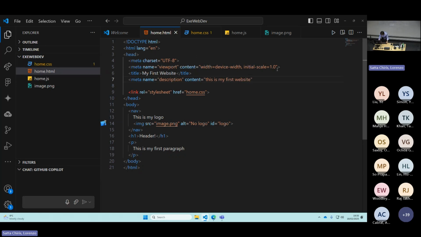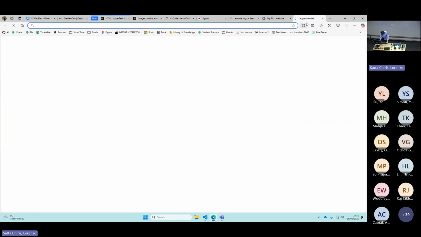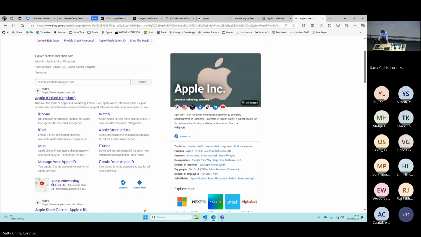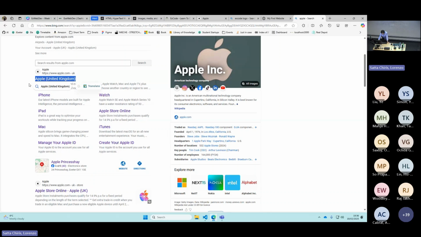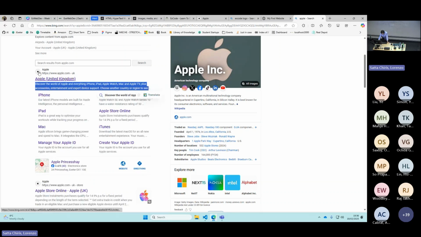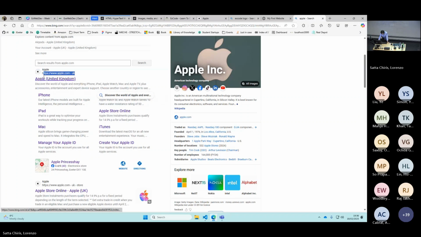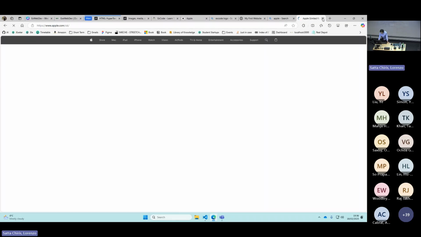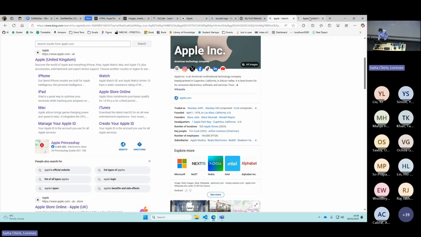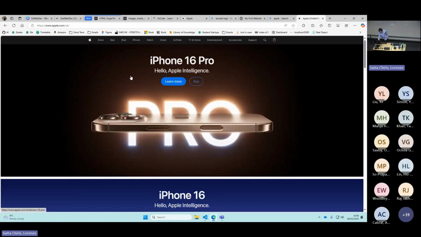And the whole point of a meta description is that when other people see a website, when we index it, so like if I go like Apple and search it, this is the meta title of the page, and this is the meta description. And this is also the icon, and this is the URL. This is how browsers show pages on a screen. And then when I open it, it loads the three files: HTML, CSS, and JavaScript.